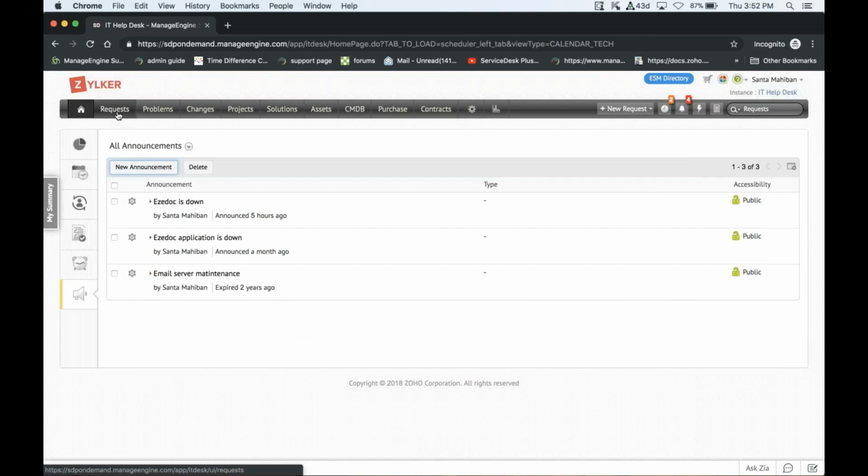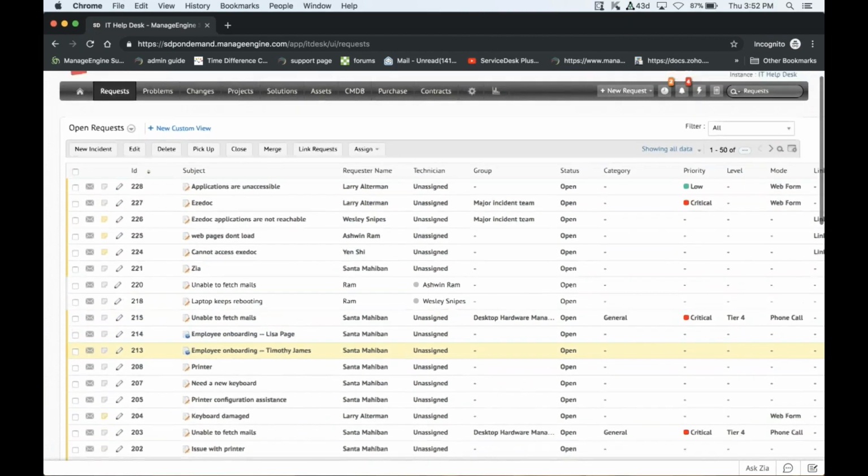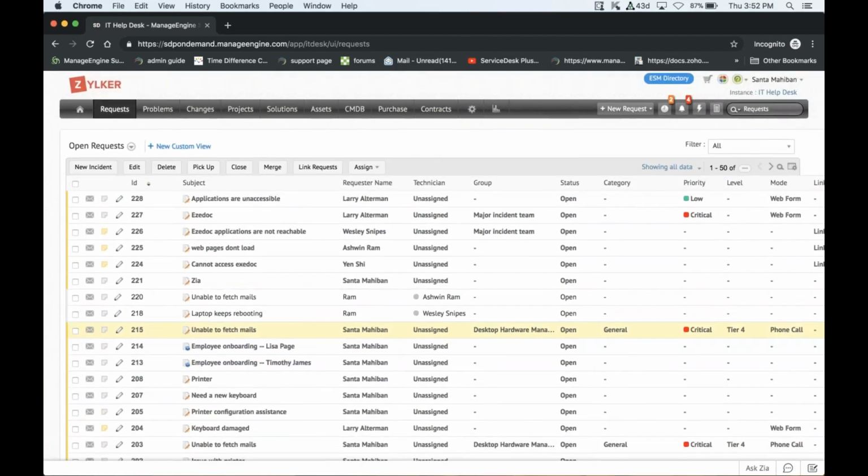Once it's done, the next thing that we have to do is allocate resources to work on the incoming request. All right, so the first step is to take care of all the duplicate issues reported by the users. So sometimes our users will get a little impatient about this issue, and they'll send out multiple emails inside ServiceDesk Plus. So in order to handle that situation, for example, this particular case, Larry has sent out two emails, all right, about the same issue. What we have to do is housekeep them and convert them into one request, right?